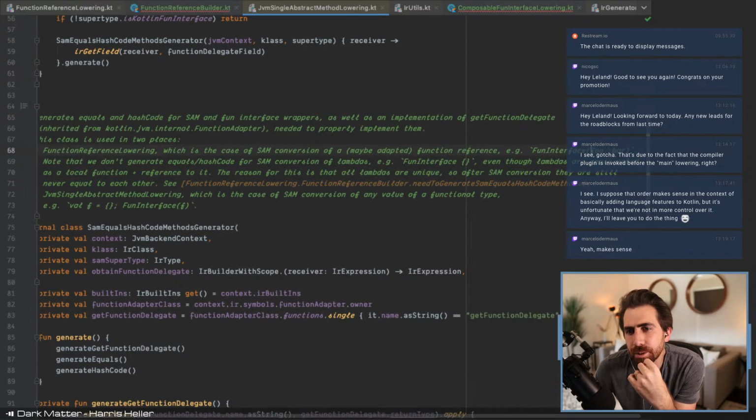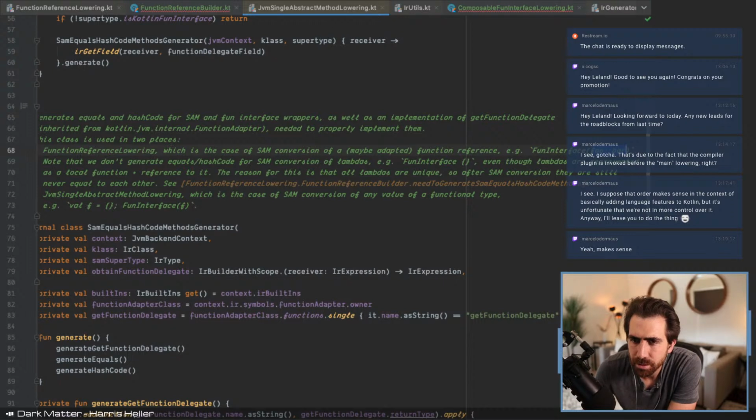So I suppose if you use the function reference kind of syntax here, then I guess the function reference that's created might have a useful equals and hashcode method that's unique to this, whereas doing this will not. And this is the thing that we care about.